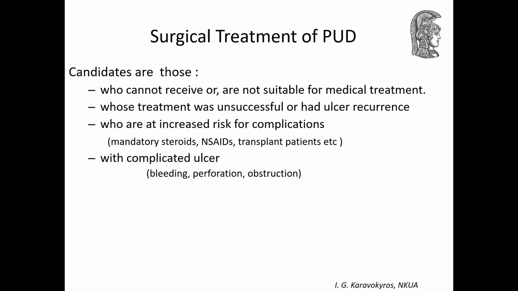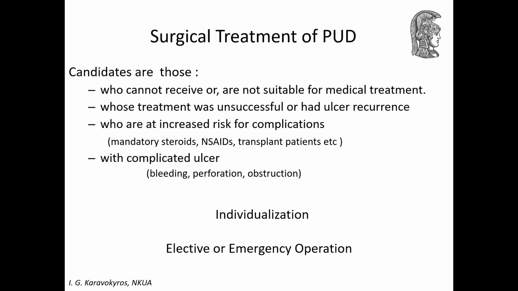Complications either represent a life-threatening condition, or minimize quality of life. Interestingly, a significant percentage of complicated peptic ulcers concern patients not infected with Helicobacter. These will not benefit from eradication treatment. The appropriate operation must be individualized each time, considering both patient status and setting. For example, a neglected duodenal ulcer may require an elective operation for pyloric stenosis, or an emergency operation for severe bleeding. The conditions are different, as are the indicated operations.